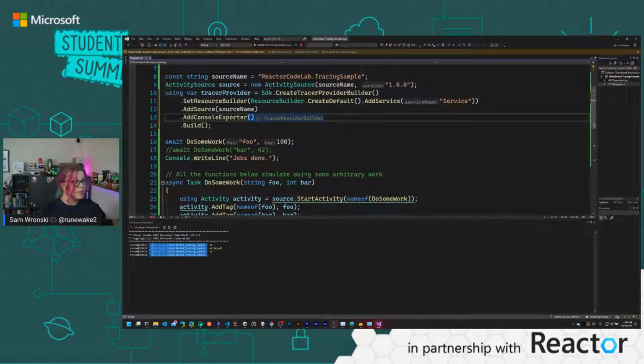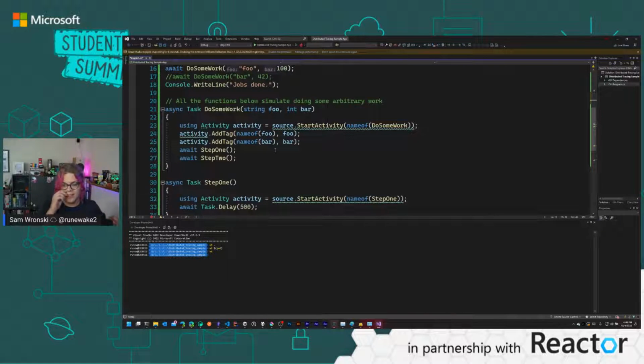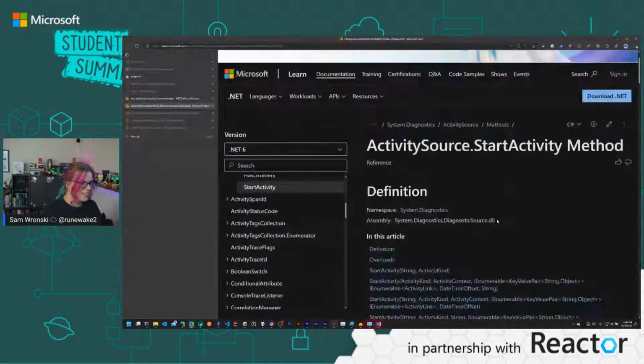The downside, the reason you want this is if you don't have these question marks here to null check that activity is configured, your library won't work unless everybody that uses it has telemetry configured. And that's probably not what you want. I mean, it might be ideal that they do, but you'd be forcing that because otherwise you'd get a null error. So that's what that's for. This just allows it to be compatible if you disable or turn off telemetry for whatever reason. So that's that. Let's go and find other things.